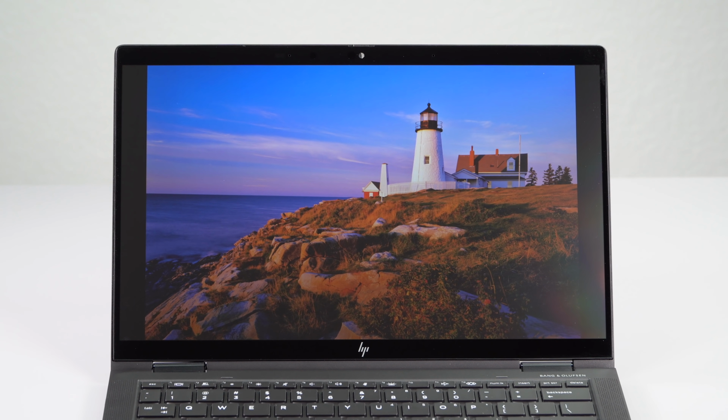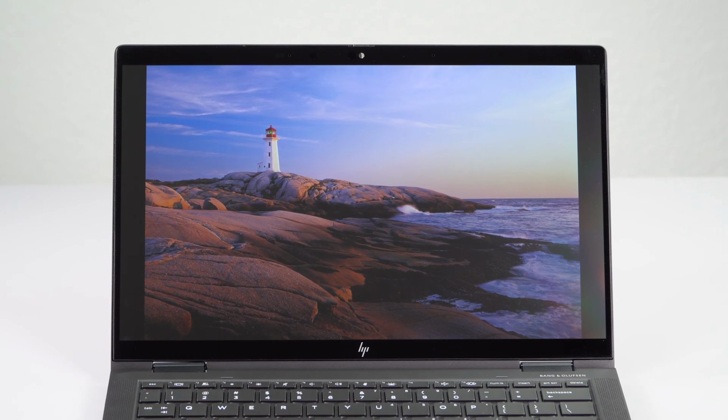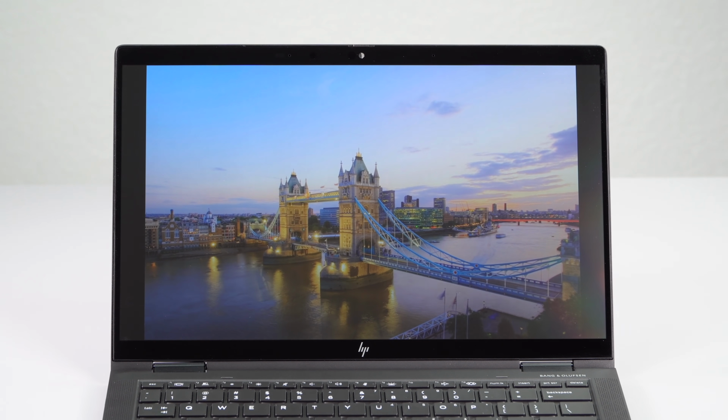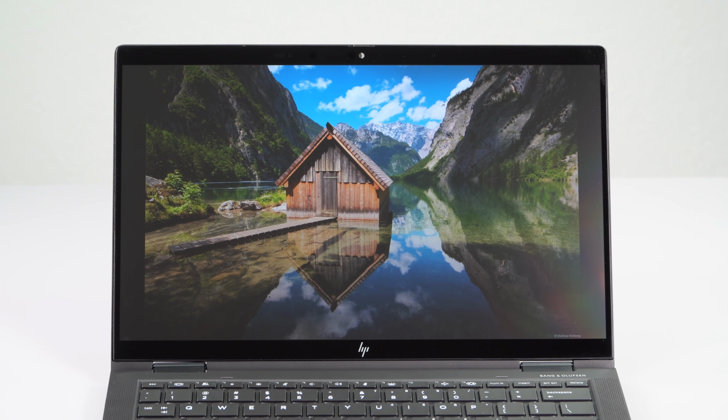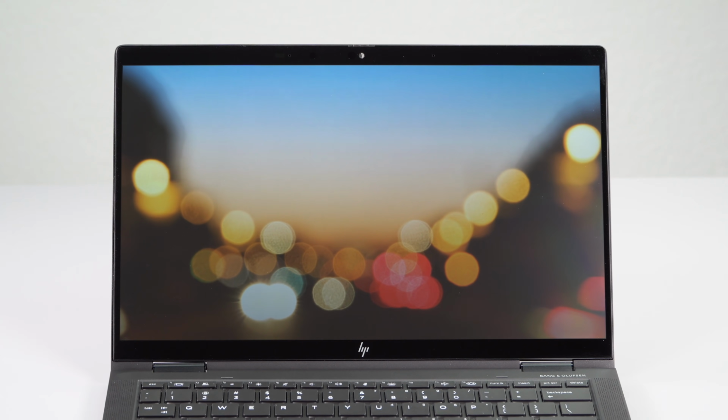Back to that privacy screen again, it's nominally 1000 nits. Privacy screens are always high nit rating or brightness rating, and that's what they need to do their thing. So you can turn it on and off with the F2 key, but either way, there's always going to be a privacy lens, shall we say. It's an IPS Full HD display. That's your only resolution option here on this 13.3-inch standard 16 by 9 aspect ratio display.